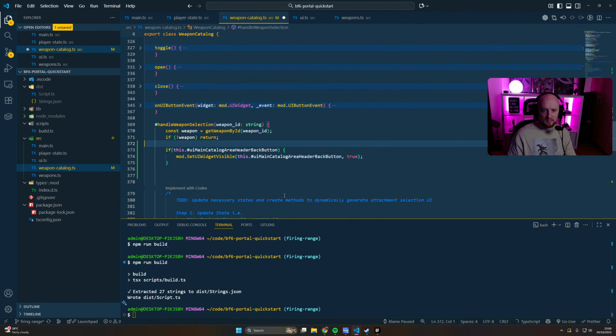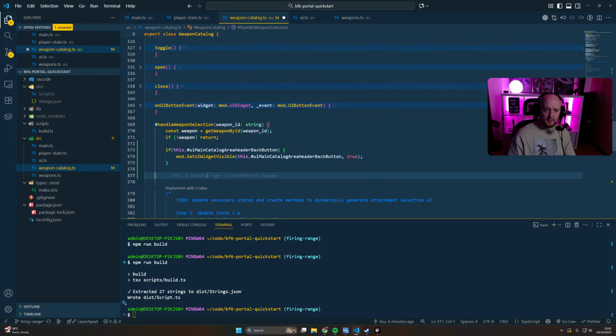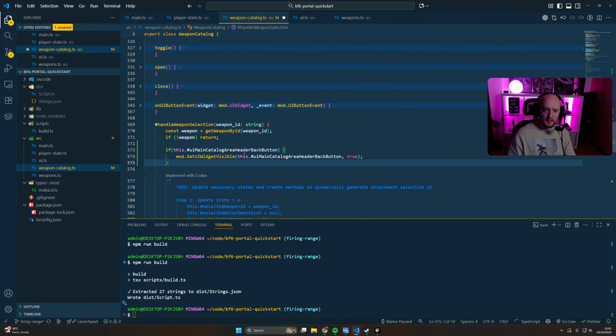Thing is, is this ultimately a requirement? It could be that the user gets stuck if they don't have this. But either way, let's just do it this way. So we're going to set the UI widget visible, and that's going to be the back button. So this is when a user selects a weapon.